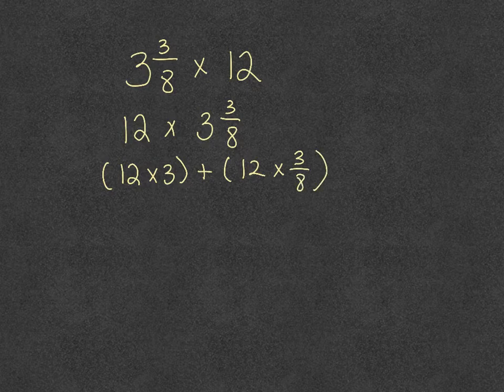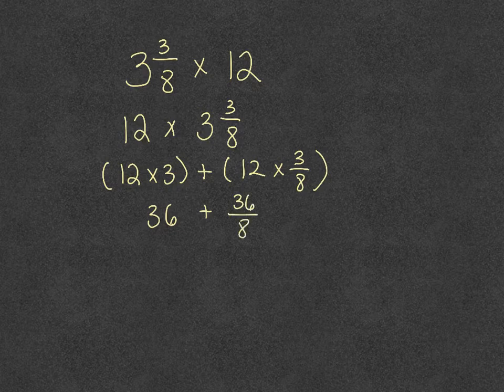Well, 12 times 3 is 36, plus, well, we know what 12 times 3 is again because we just did it, 36, so it's 36 over 8. Okay, but we cannot leave 36/8, we can't leave that alone. We have to simplify that and make that into a mixed number. So somewhere on the side, let's put 36/8 over here. And we want to pull out those wholes.